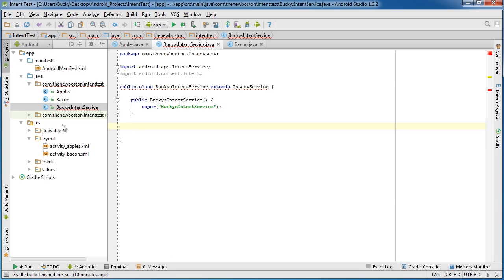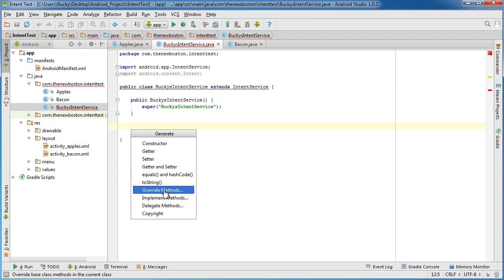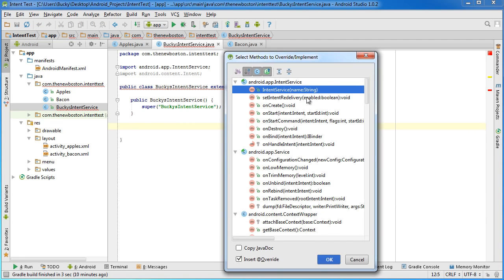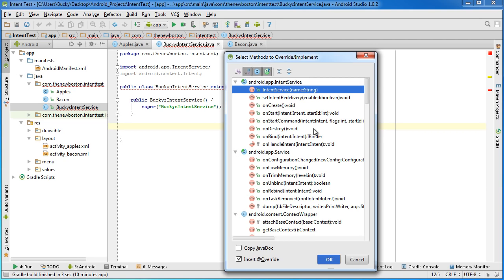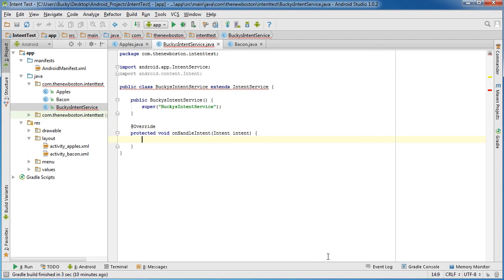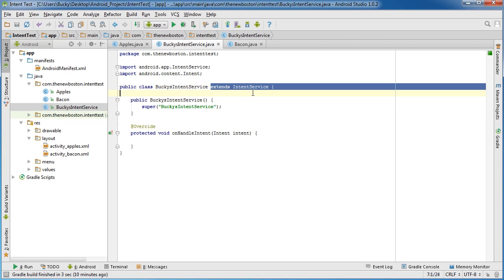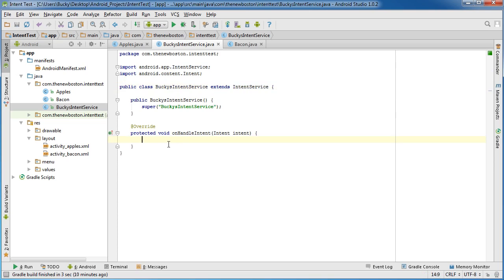Now the only other thing that we need to do is put an override method in, and that is called, if I can find it, onHandleIntent. If you guys see it, let me know. Oh, here it is, onHandleIntent. So again, this is just housekeeping stuff. This is saying that this is indeed an intent service, and in here I'll just write, this is what the service does. So this is pretty much the most important part.